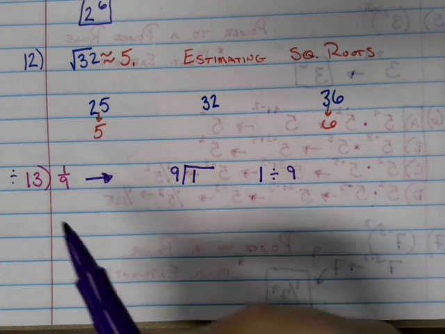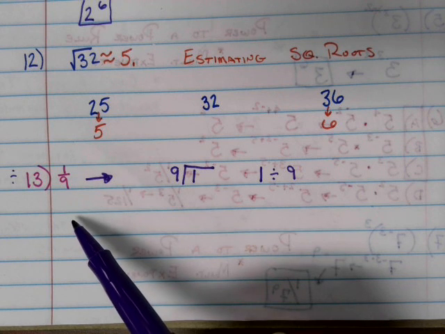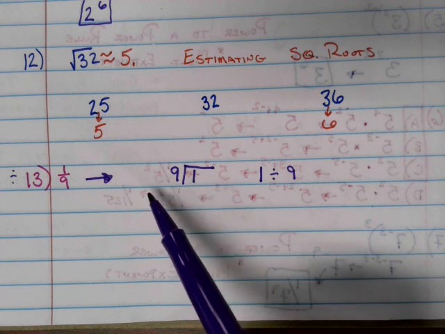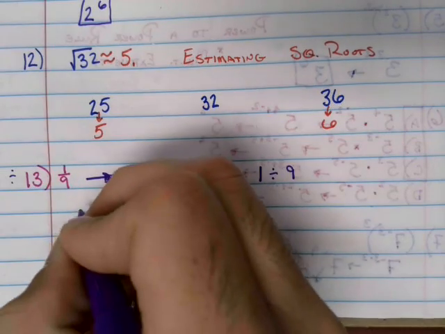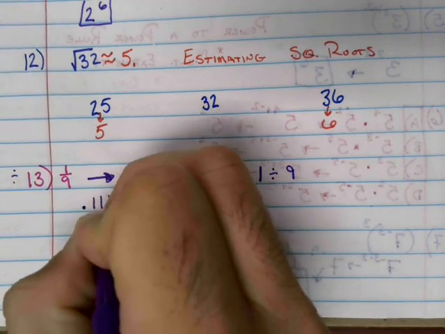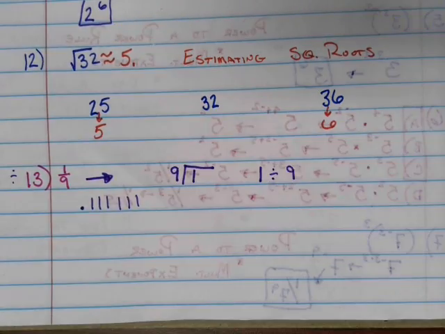Okay? So if you read this to yourself top to bottom, it'll actually tell you which numbers go where, versus you sitting there looking at it going, oh, where does this go? And then you might get it wrong. Okay? So when we do 1 divided by 9, we're going to get, clear all. There we go. You're going to get 0.11111, and it's just going to keep repeating.